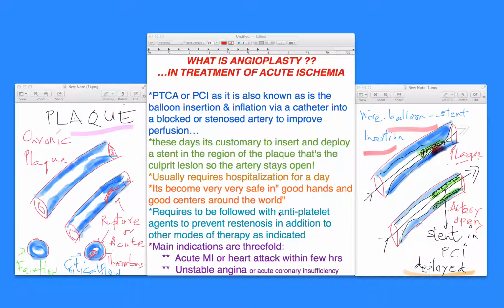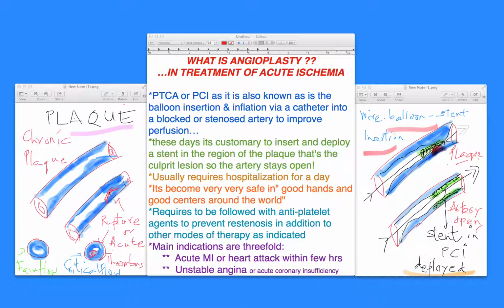Now this is followed later by obviously antiplatelet agents, because the patient will have to remain on antiplatelet agents like aspirin and clopidogrel, or a combination of similar agents. So this way, indefinitely, the stent can stay open. Of course, other modalities like anti-cholesterol agents and beta blockers and ACE or ARB inhibitors, and along with the very stringent diet, which is low fat and zero cholesterol diet, has to be maintained. Of course, the patient is required not to smoke if he has had a history of smoking prior to this plaque treatment.